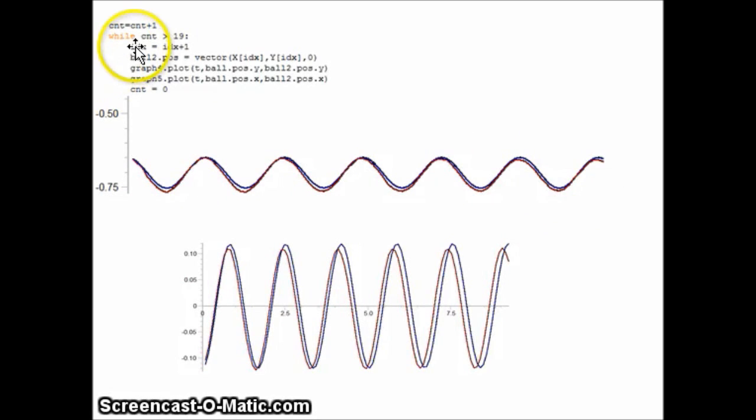Finally, with this piece of code, I made two plots, one comparing predicted versus observed x position, and the other comparing predicted versus observed y position. The red lines represent the observed position data, and blue is the predicted. Here on top, my y position data was accurate in predicting the vertical motion caused by the spring. Below, my x position data was again accurate in predicting the side-to-side motion of the spring.